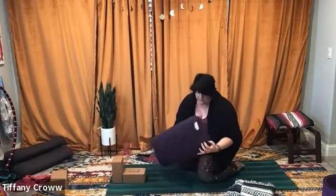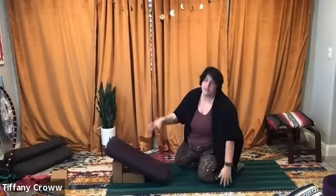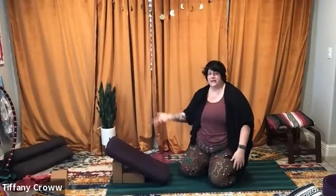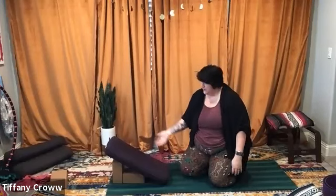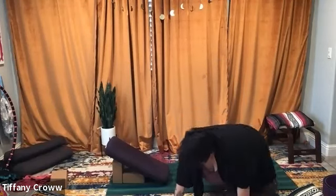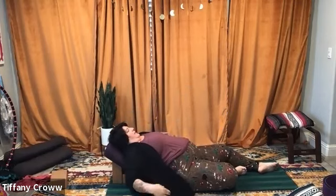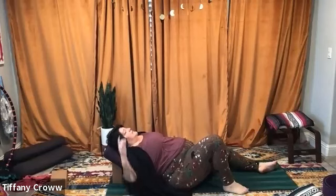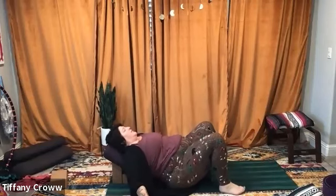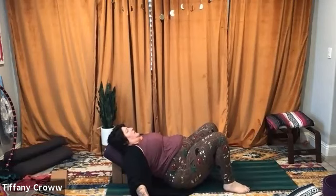So now that we went into that very deep hip opener, let's open up the chest a little. So once you find some sort of an incline, I have it with the blocks, but if you have like a pillow or something like that, just try to stack more than one in one part of the pillow, and then bring your hips to the base. And we just slowly lower down and the arms come out to the sides. Even if all you have is a rolled towel underneath your back, you will still feel a very deep chest opener. Let's go ahead and bend your knees and feet are flat on the earth.